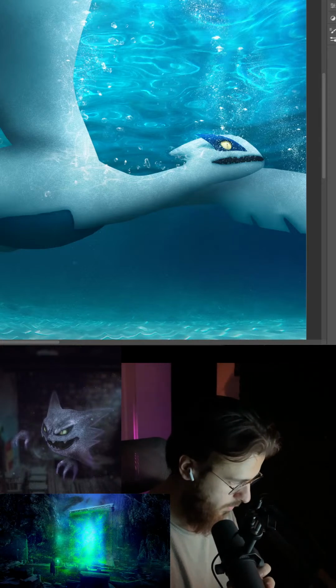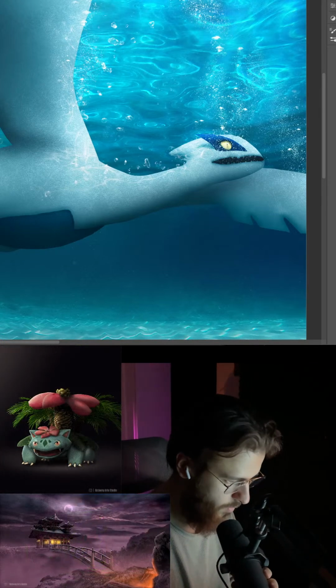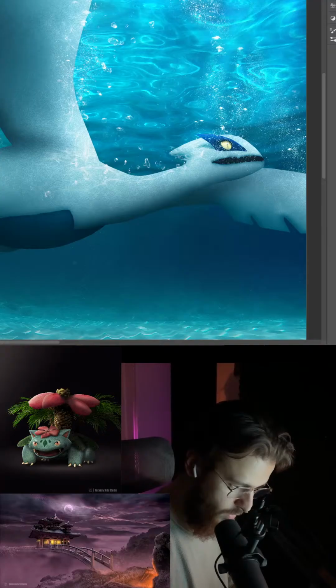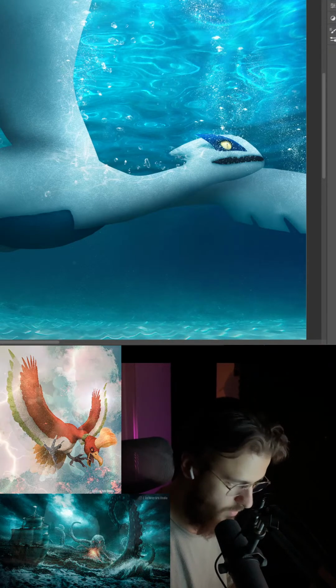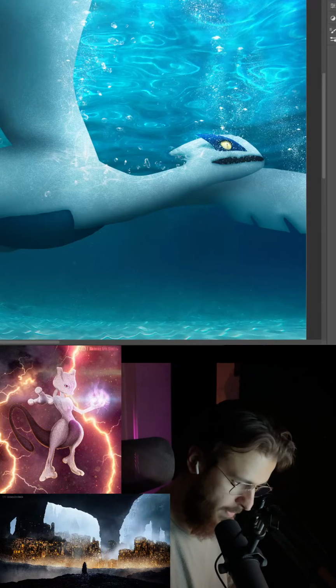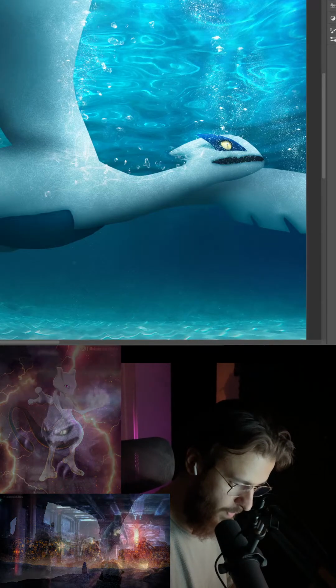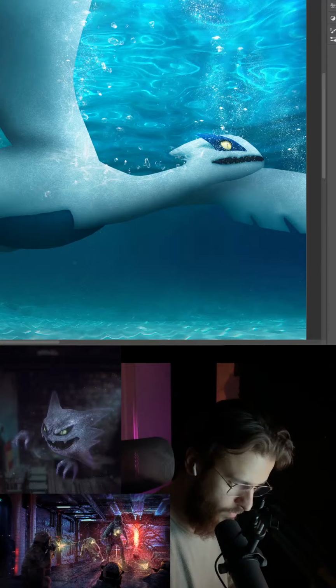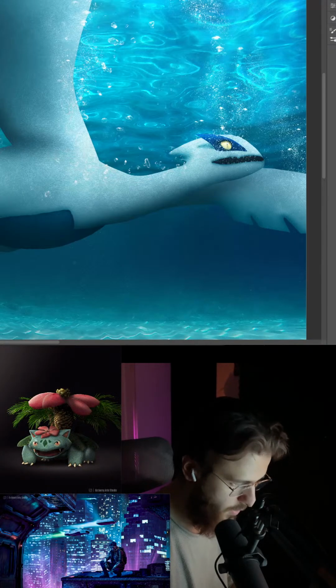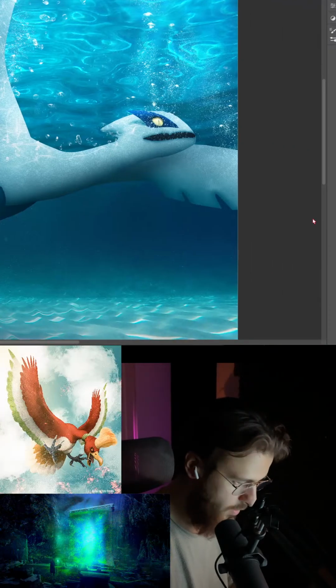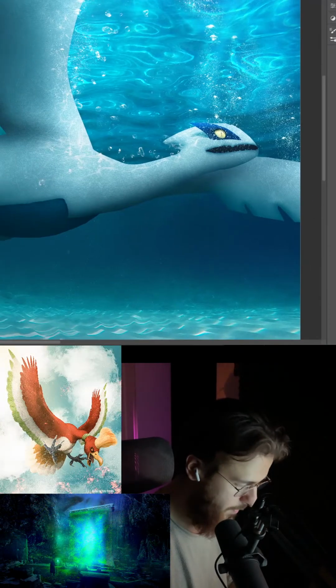Is it that? No, that's the bubbles. I think this layer. No, that's also the bubble. Where was this? I think that should be it. Yeah, that's this reflection layer.